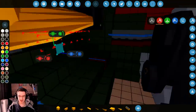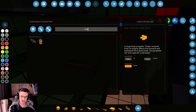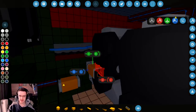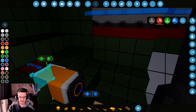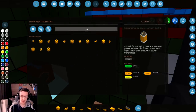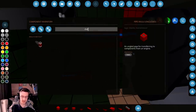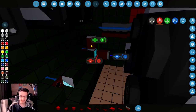The only question is, how do we fit this in properly? Essentially we need to have a clutch. That's going to be one of the last things that goes on there. There we go. We need a gearbox and all that stuff. So actually we need it to come like... how's this gonna work? If I delete this, that's not gonna work. But if I use a pipe, oh, this might work. Okay, hold on. If we use an angled pipe, we can make it go upwards. Put our clutch on there. Here we go. Put the clutch straight on top of there, and that'll be good.